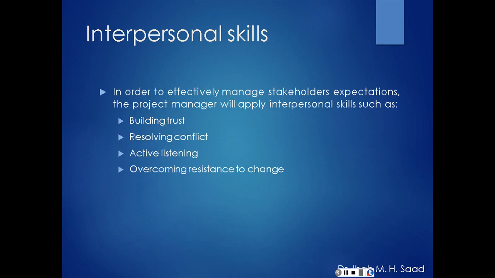For that, you're going to need some interpersonal skills. As we mentioned before, project management is an art and a science. This is basically in the part of the art. How are you going to be able to deal personally with these different individuals or these different entities? So in order to effectively manage stakeholders' expectations, the project manager will apply interpersonal skills such as building trust. You're going to need to gain their trust. Resolving conflict. Again, I keep repeating, at the lowest level as much as possible. Active listening. You have to listen to their concerns, to their worries, to their complaints, to their advice, to their suggestions. And overcoming resistance to change.